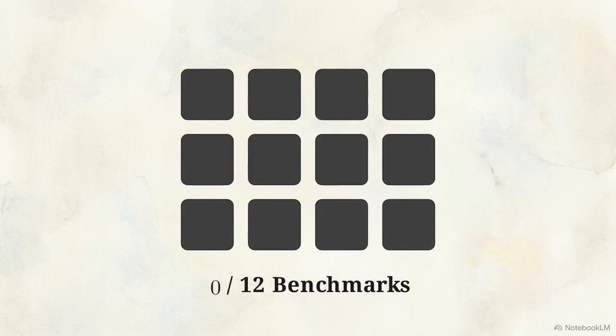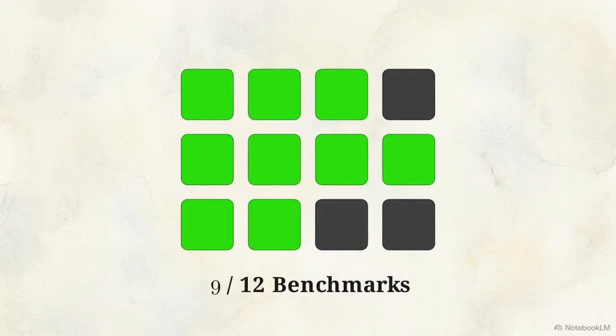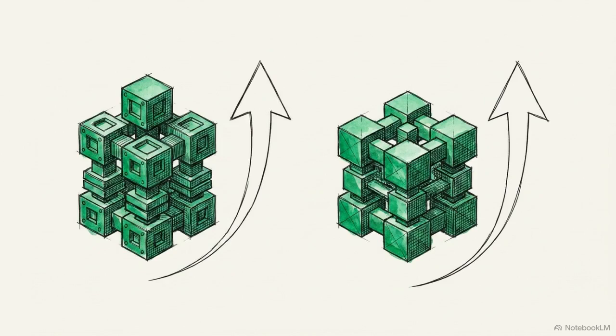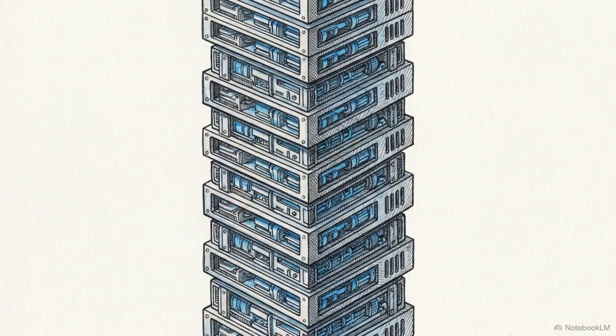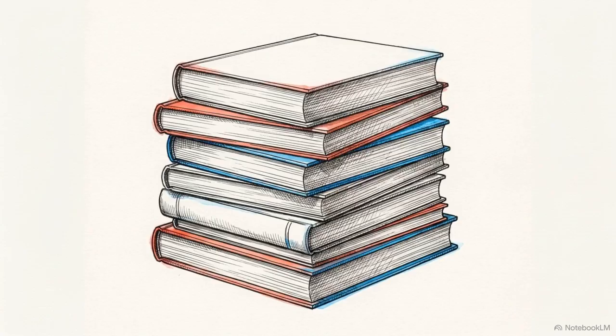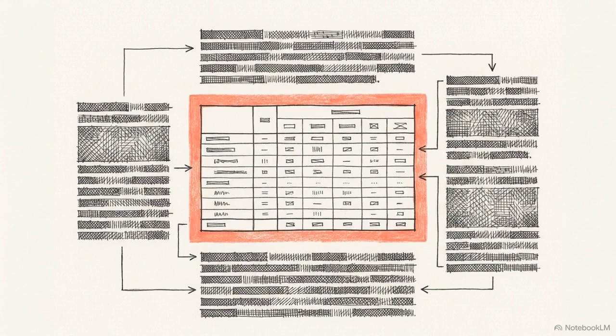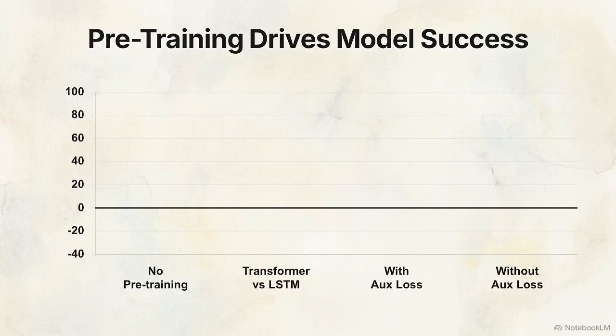Empirically, this three-step pipeline achieved state-of-the-art results on 9 of 12 benchmarks, including leaps in Story Cloze and CoLA. But we have to isolate the underlying cause of the win. Was it the Vaswani transformer, the auxiliary loss trick, or the pre-training? Table 5 in the paper provides an ablation study to find out. This chart isolates the variables.